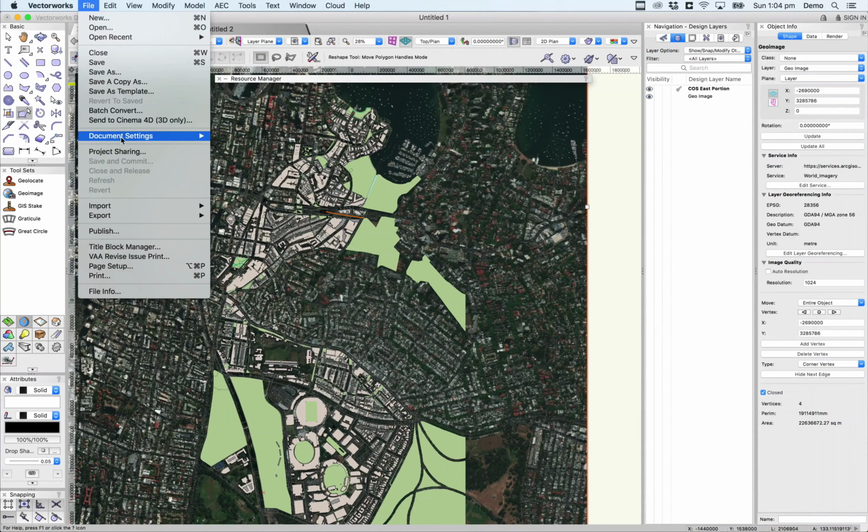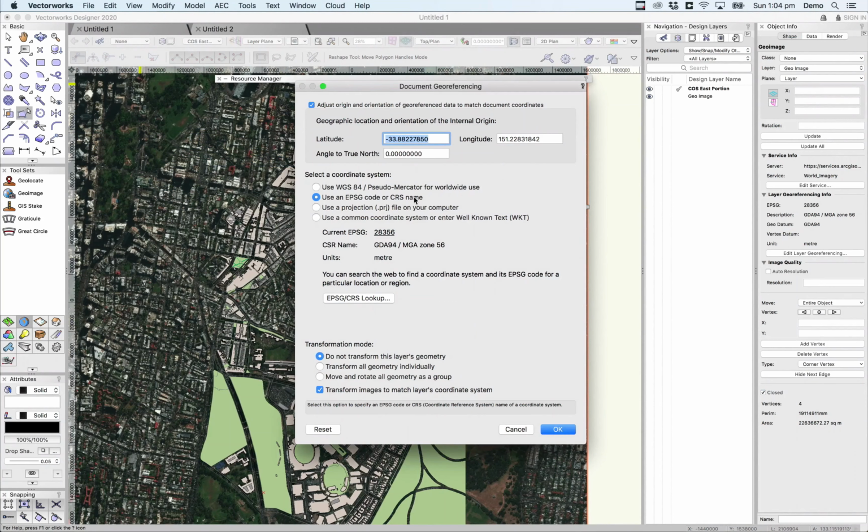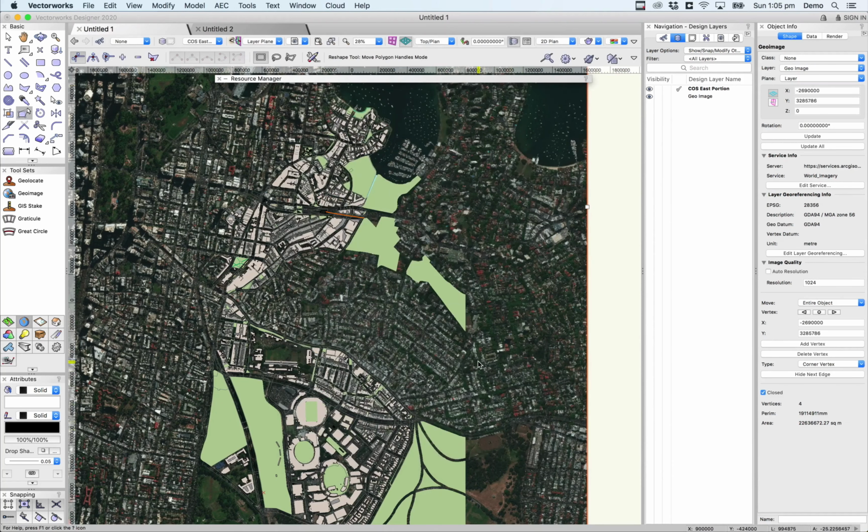So if we jump back in here and take a look at the georeferencing for the document, you recall that we set it up to GDA 94, MGA 56. So what we need to do is to copy these three values here and put them in our new document. If we had rotated the document, then there would be an angle here that wasn't at 0, but we haven't done that, so we only need, in this case, these two values. And the easiest way to copy these is to copy the first one, click in here, paste, and we get the two values in one field, and then I can select that whole field and copy those two values to the clipboard, click cancel.